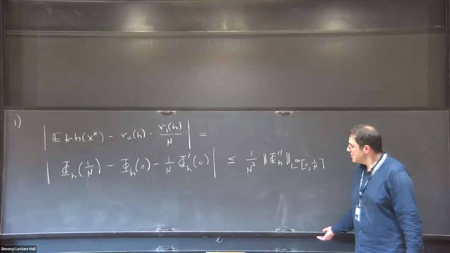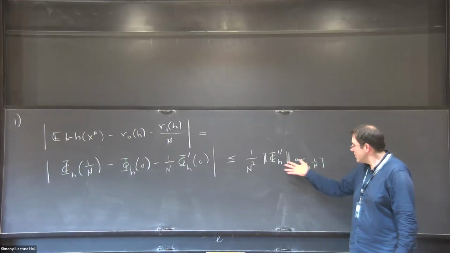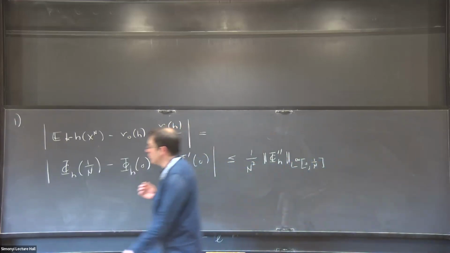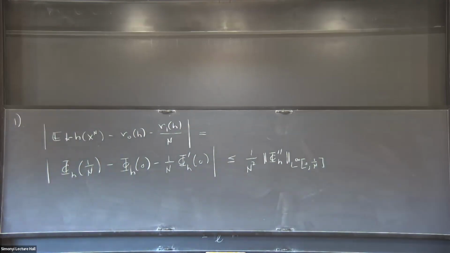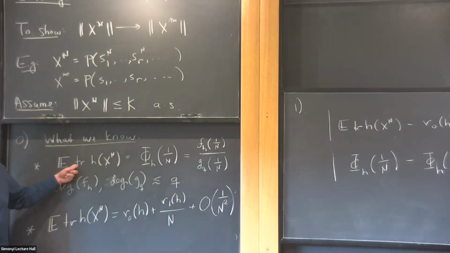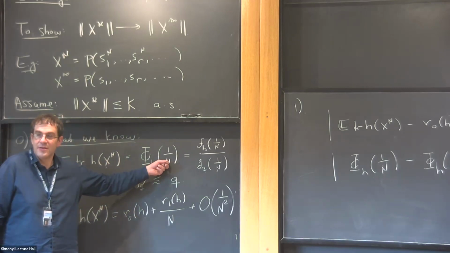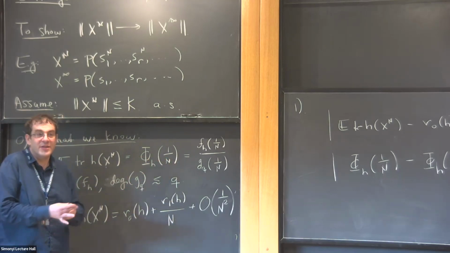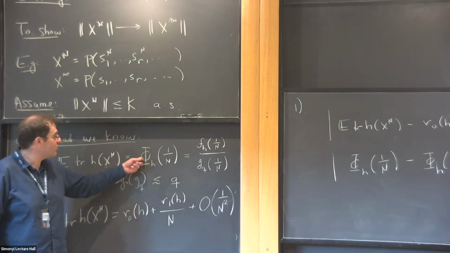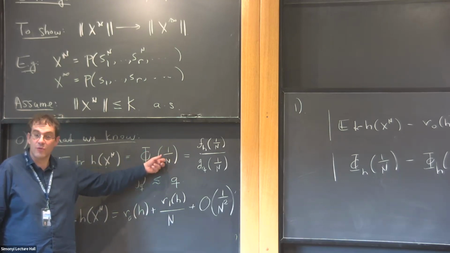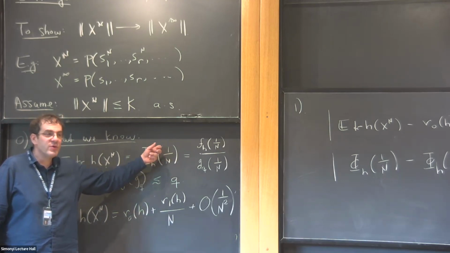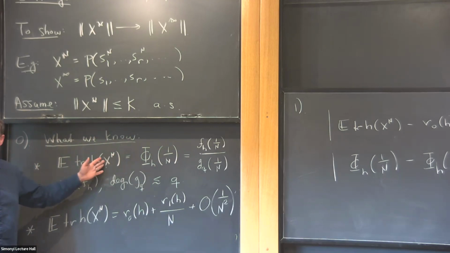Okay? Now, this seems completely worthless because what do I know about this function phi h? Well, I happen to know that at the points 1 over n, this function corresponds to the random matrix that I started with. But I can't apply Taylor's theorem on a discrete grid, right? To apply Taylor's theorem, I need to bound the derivative everywhere. So I need to understand how this rational function behaves at points that are not of the form 1 over n. Now, it would be wonderful if we, for example, could speak about random matrices of dimension 7.5, but there is no such thing.